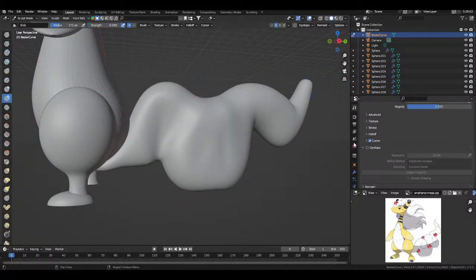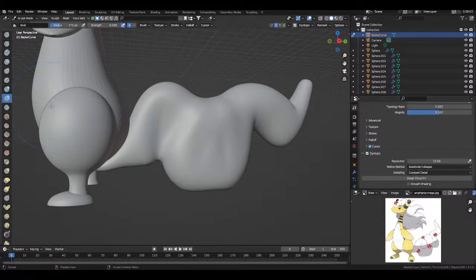I'm gonna lower it a little bit more, maybe back to 15. The more vertices you have, the slower Blender is when sculpting it.